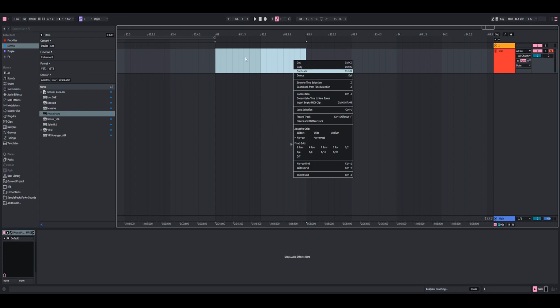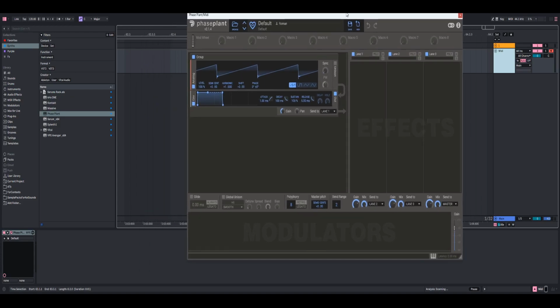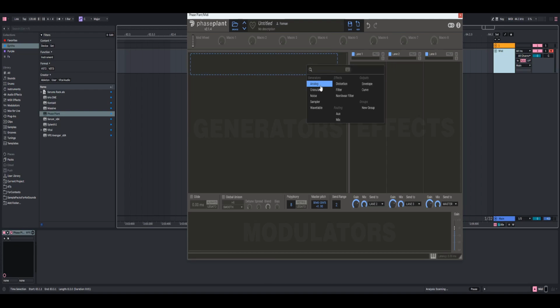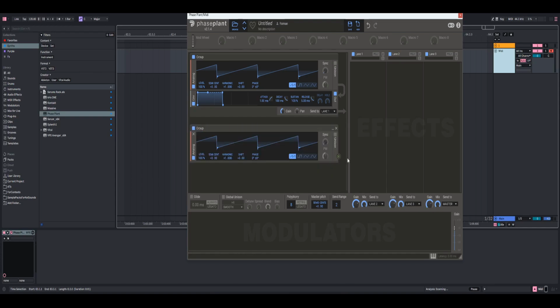So the first thing I did here was, of course, open up our handy dandy Faceplant, and I'm going to hit new. The first thing I did was the FM part. I grabbed an analog generator, then I made a new group, grabbed another analog generator, and then I FM'd the phase of the first group. This second group doesn't have any output. It's just the generator without any noise output. So I'm going to go ahead and FM this.